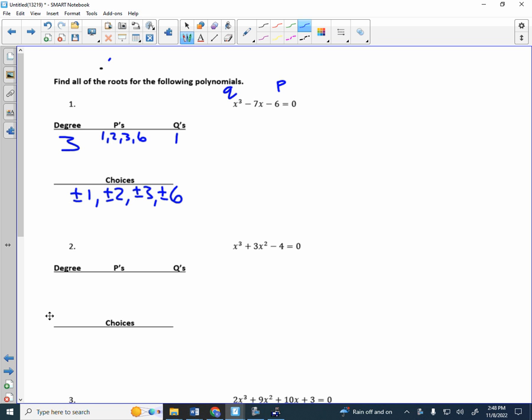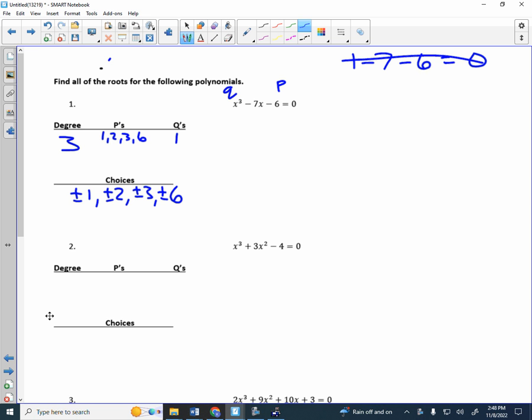You want to try 2? Why not just start with 1? If you're not going to get a calculator for this test, plugging in 1 is kind of a nice option, right? So what's 1 to the third? 1. Minus 7? That gives negative 6, right? Then we minus 6 again. Does that equal 0? No, 1 did not work, so we move along.